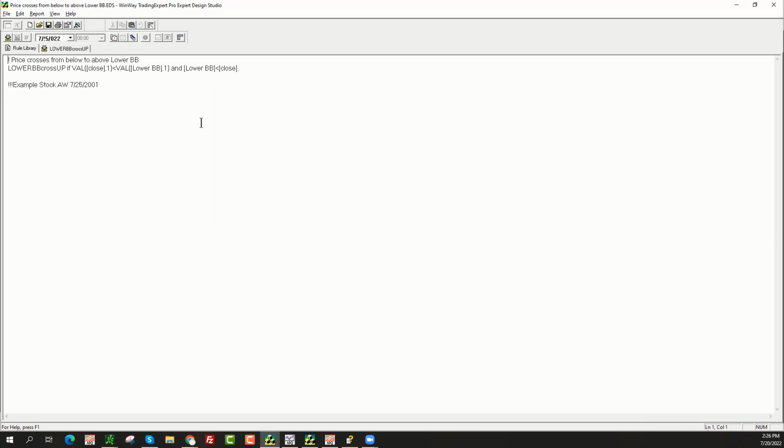First off, when you're testing rules, I find it much better to start with a small database because A, the tests run quicker, and B, I can get a good snapshot of how it works on a smaller database before we try to move to a bigger one.